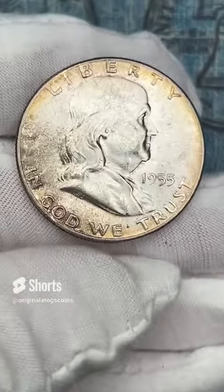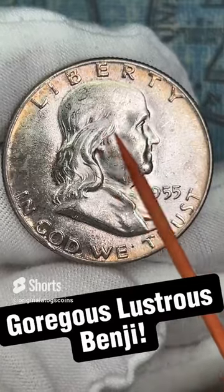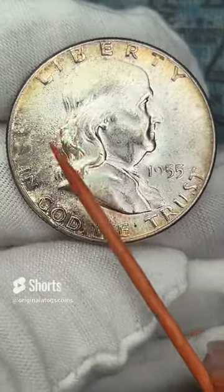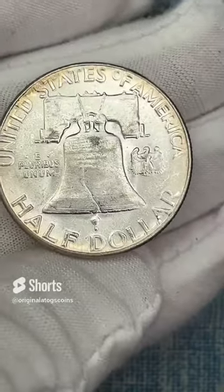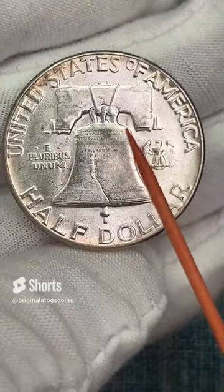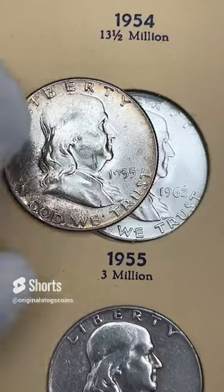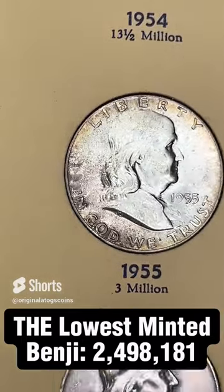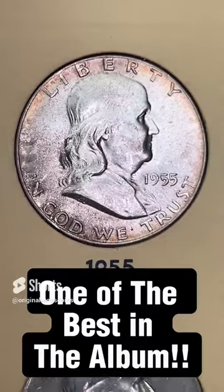Today's Benji is a beautiful one — a nice lustrous coin that looks uncirculated, maybe slightly circulated with a little bit of wear. It has some nice toning around the outside, a little bit of a die clash on the back side of Benji, and it does not have the bugs bunny teeth. The reverse — this is a Philly — has some really nice bell lines, and you can see some die clash there. This one has 2.4 million minted, making it the lowest-minted Benji of them all. A nice shiny example making the album that much better.